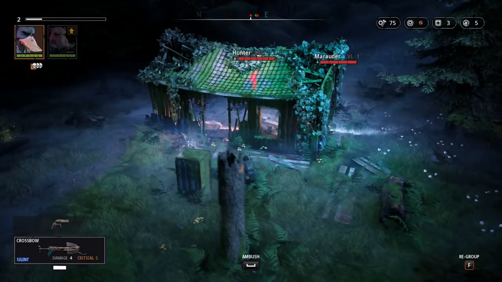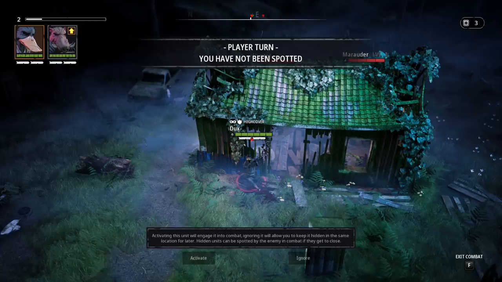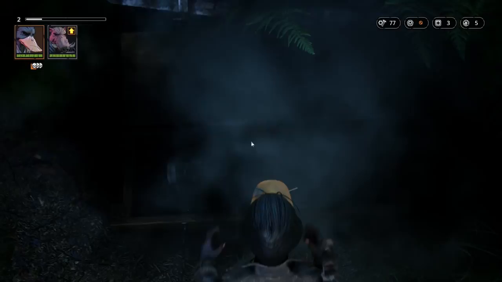Let's see what our shot's like from here. We can activate, see where we're at. No line of fire. Okay, whoops. Let's exit combat. Let's set up a little bit better. Now, we are kind of splitting our guys a little bit heavy here. It's a bit risky, but it certainly feels a lot cooler.